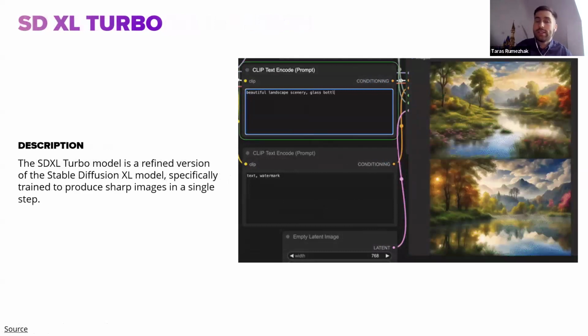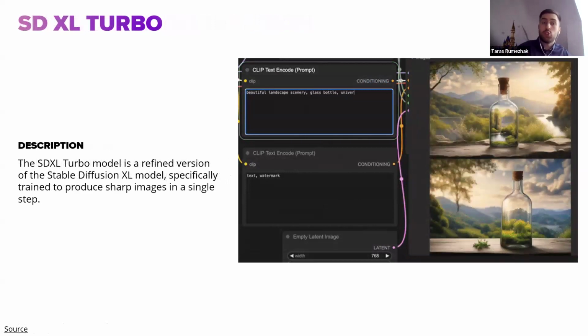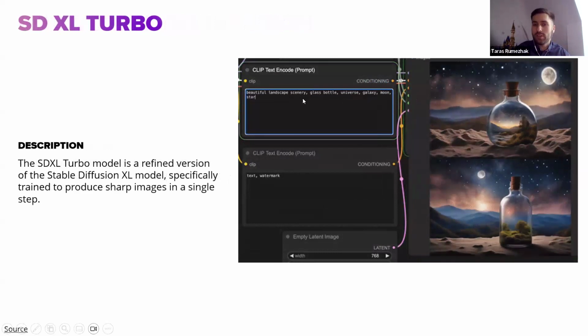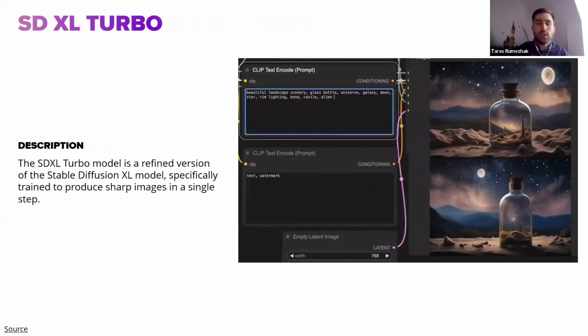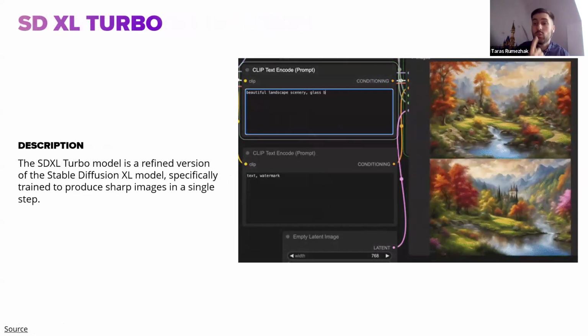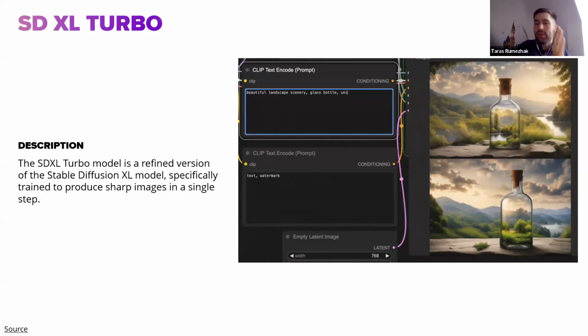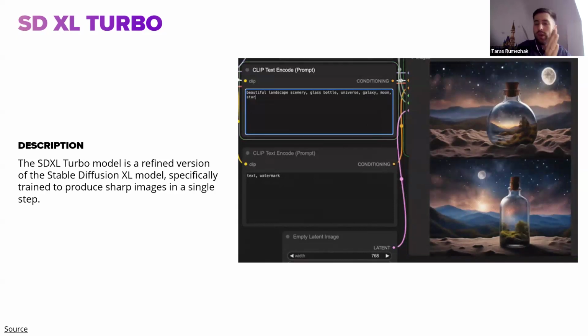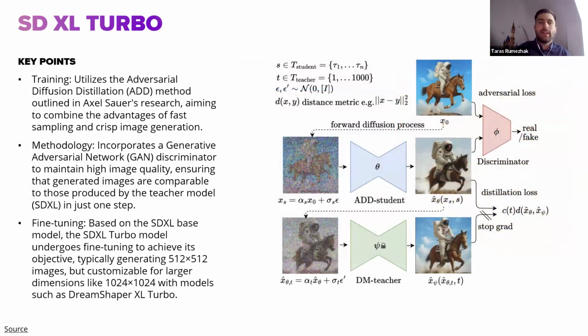Why were we talking about this? Because that's the idea behind Stable Diffusion XL Turbo, which can achieve almost real-time performance. As you can see, they're just typing something, and it's immediately changing on the generated image. So it's trained to produce the images in one sampling step. You remember I mentioned the DDIM sampler, and when I was talking about the noise predictor, we have a lot of noise predictor steps. This model has only one step of this noise predicting.